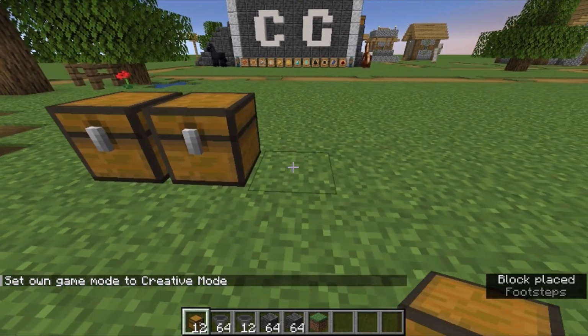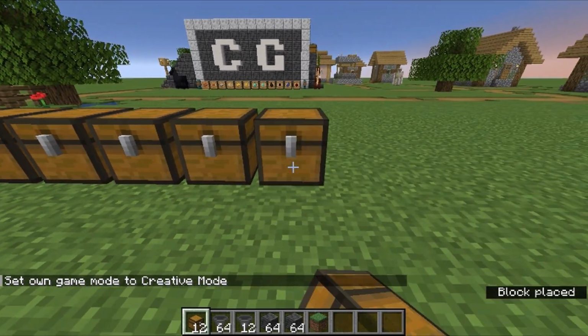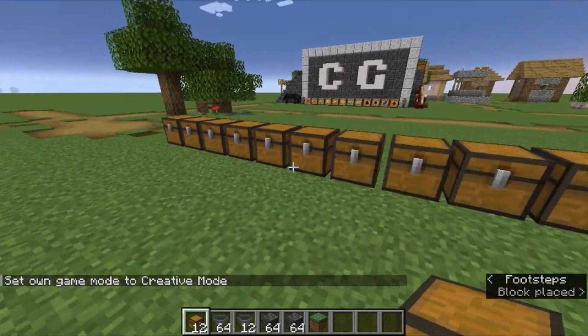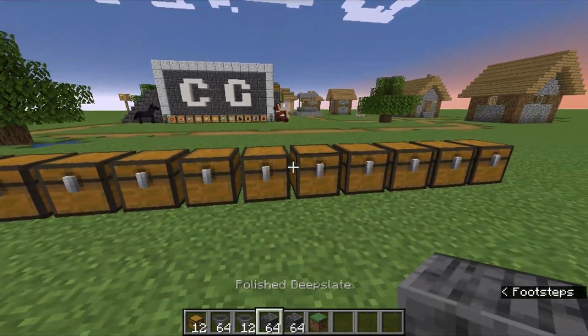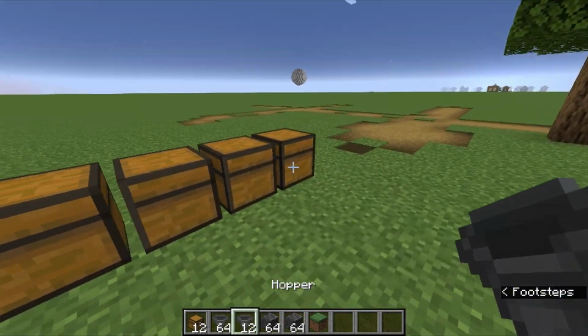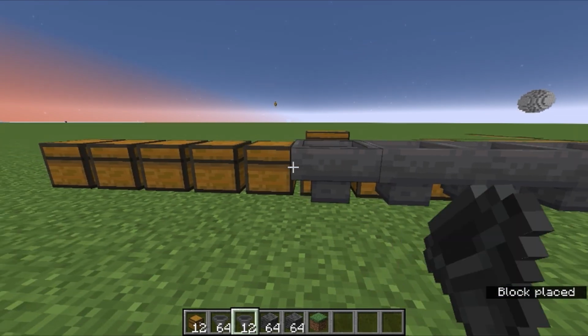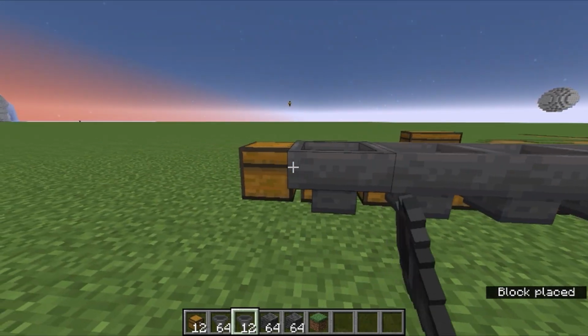We're gonna start by placing down 12 of our chests in a row. There we go. Make sure that's 12. Yep. Then we're going to take out our hoppers. We're going to place down 12 facing into the chests.